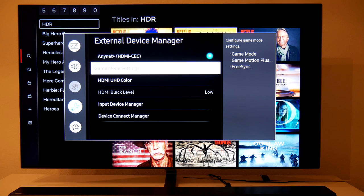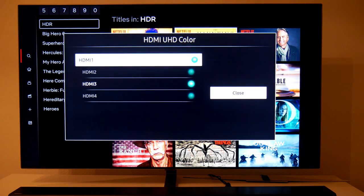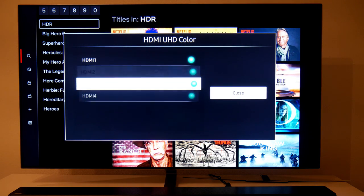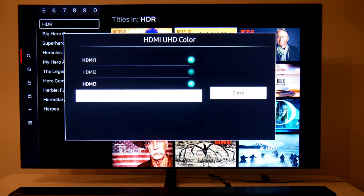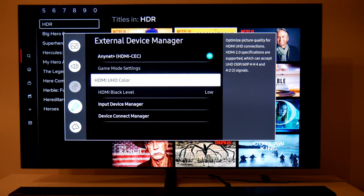Game mode settings, these are grayed out right now because I don't have my Xbox or PlayStation connected, so that's why they're all grayed out for the moment. HDMI UHD Color, this is where you turn on HDR. So I have all of them turned on. You see all four of them support HDR. I just turned them on because I don't know which one I'm gonna use next. So I just have them all on.